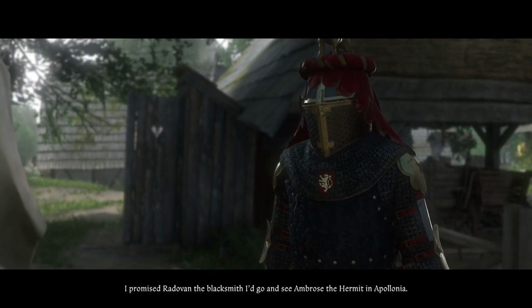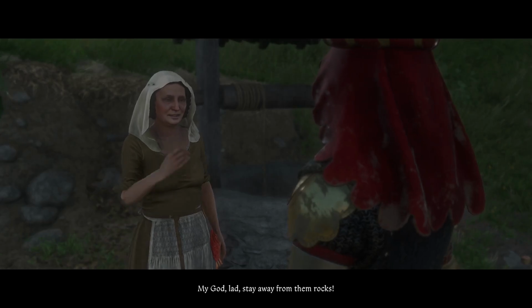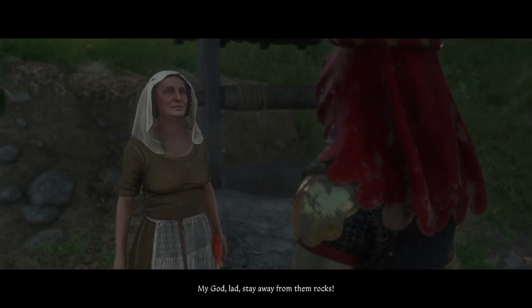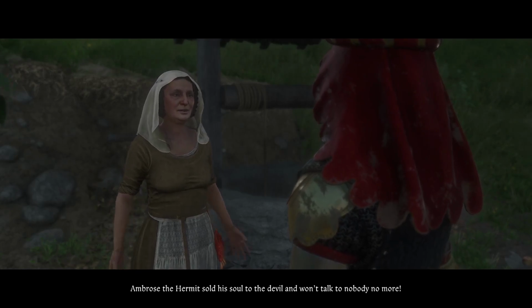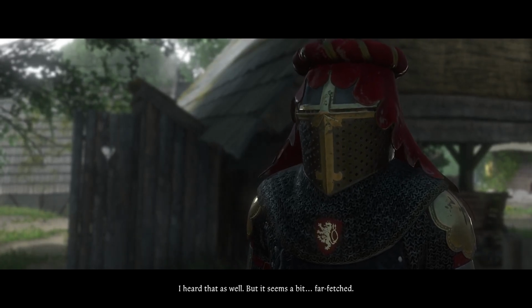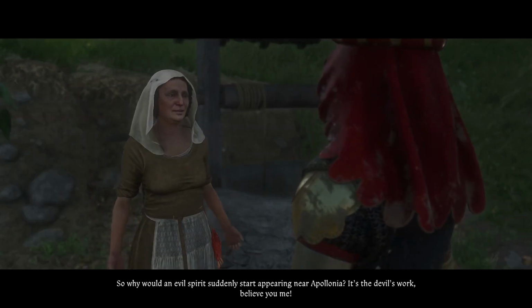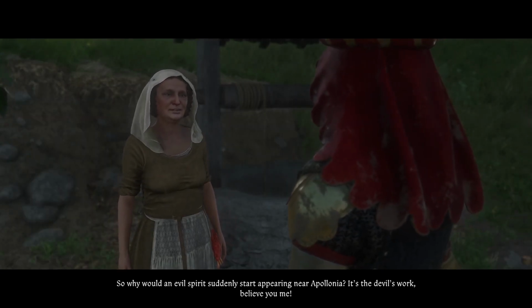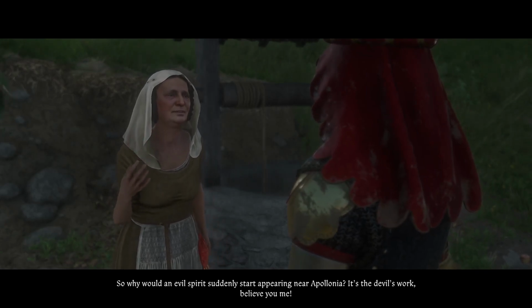I promised Radovan the blacksmith I'd go and see Ambrose the hermit in Apollonia. My God, lad, stay away from them rocks. Ambrose the hermit sold his soul to the devil and won't talk to nobody no more. Yeah, I heard that as well. But it seems a bit far-fetched. So why would an evil spirit suddenly start appearing near Apollonia? It's the devil's work, believe you me.